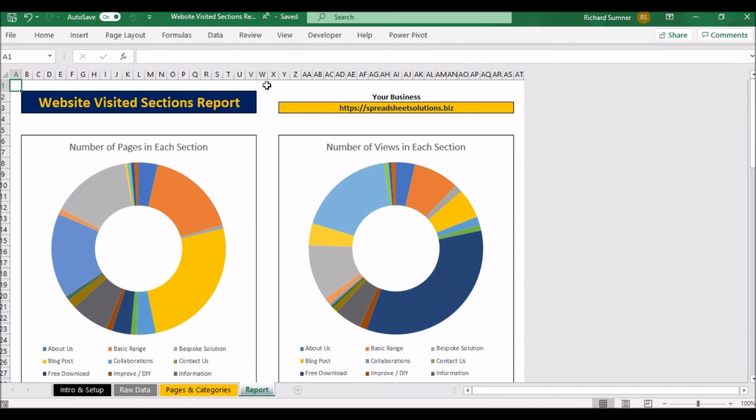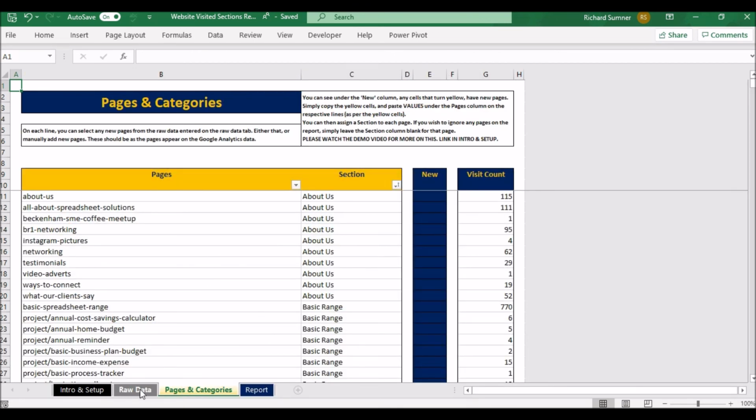It doesn't include the home page, so do be aware of that. It doesn't include the home page and all those visits, because I felt that having one home page and having most of your visits coming through there would just massively distort these numbers. So we've left the home page out. So again, don't try and match these two graphs up or anything like that. You need to decide what's best for your website, but just have a look at the figures that they create.